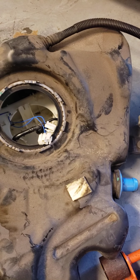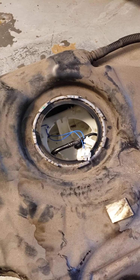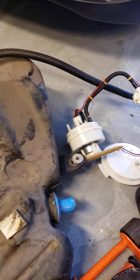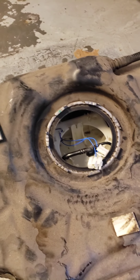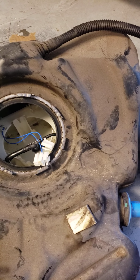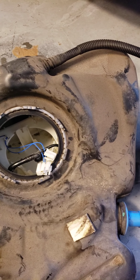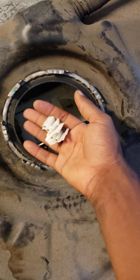Definitely a lesson learned. Don't look at it as a waste of money because I was able to figure it out once I got it here. So it was just a $460 lesson. The fuel pump itself cost me $160. So there you have it. If you have an issue again with your fuel gauge showing that it's on E and a check engine light is on for fuel level sensor, these are your culprits.